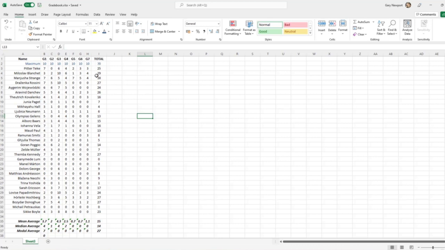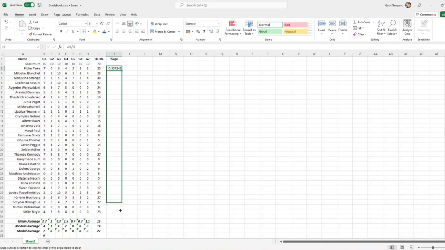So what we've got is a figure to work from. That means that we can work out the percentage, what each student has got as a result of the overall mark. And that's going to be quite simple. That's going to be equal to that divided by the total. And we've got 35.357143, if I can read the numbers properly.